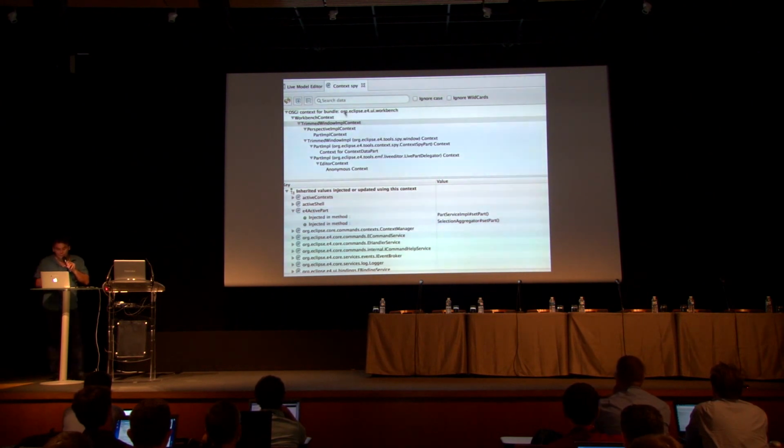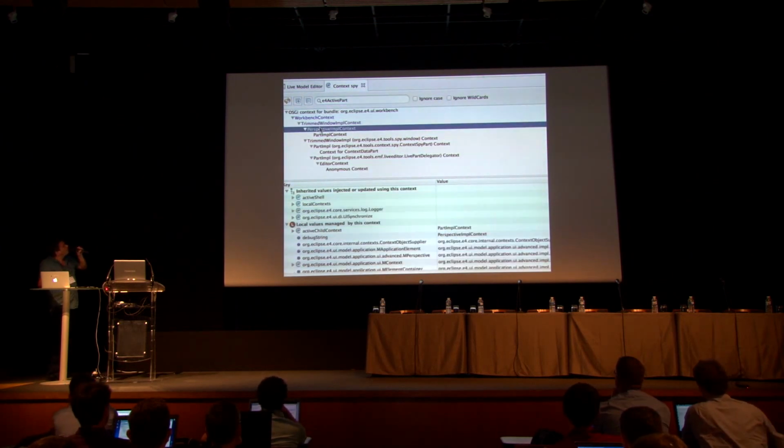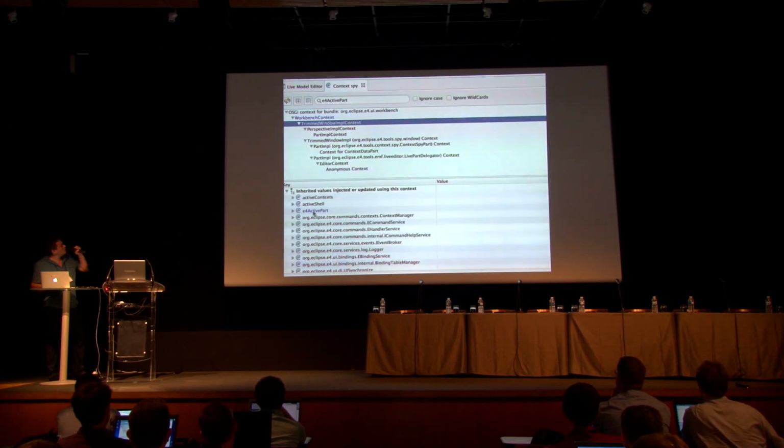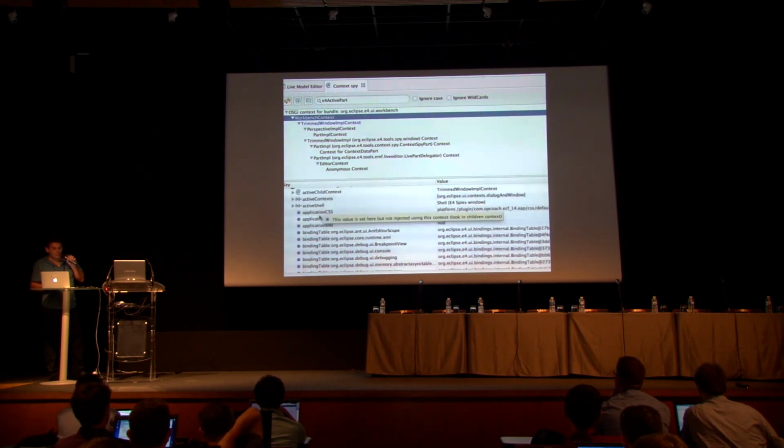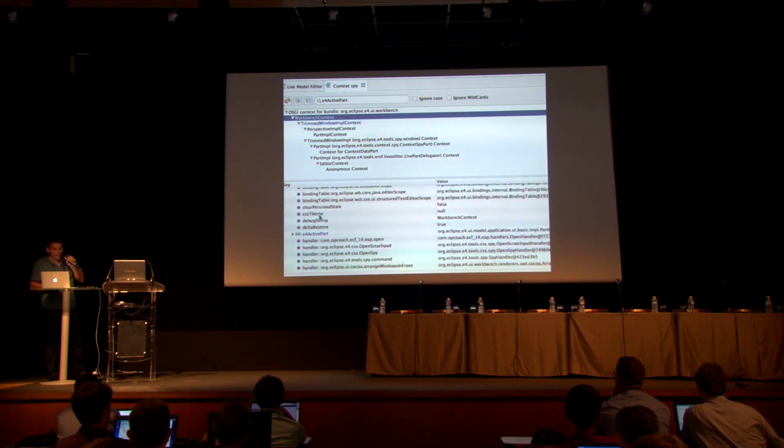And if I search it in the search, I can see that when it's in blue, it's where the value has been found. So you can click on this one, you see that it has been injected using a parent context, and of course, in the parent context, I will find this value somewhere here.